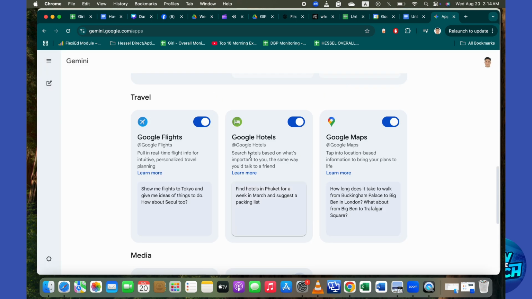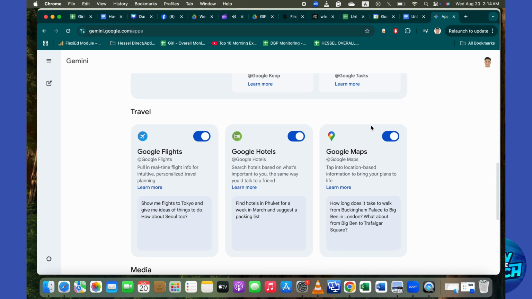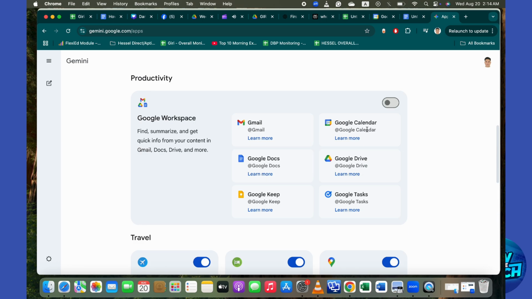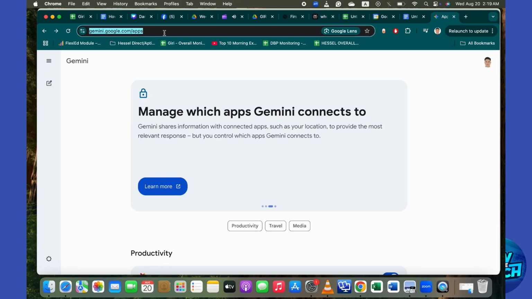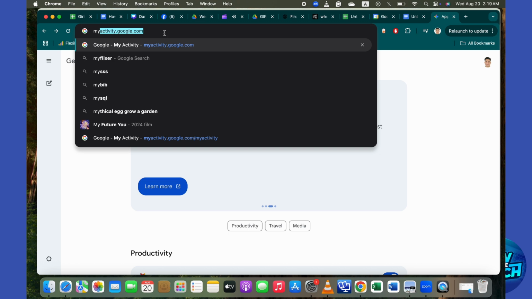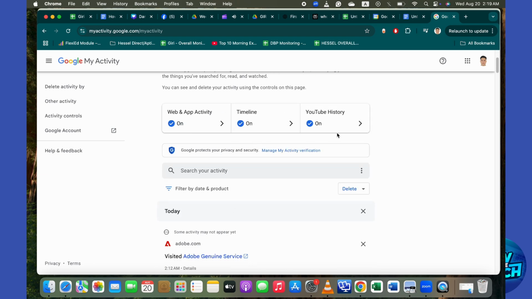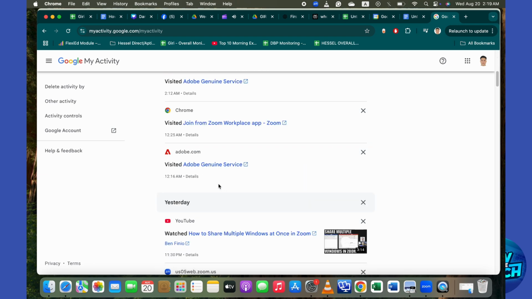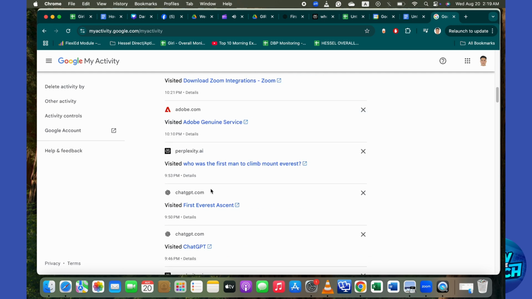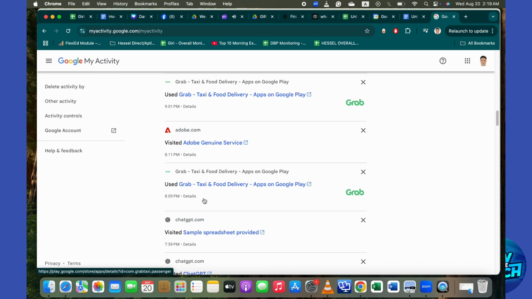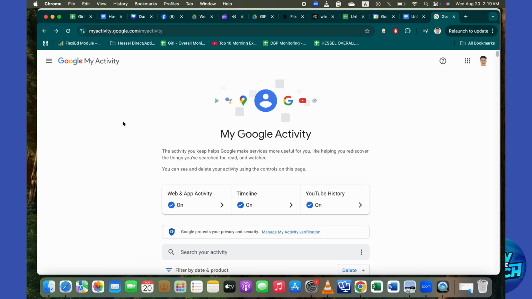Important step: enable Gemini Apps activity. Most apps require Gemini Apps activity to be on to function. Via web, visit myactivity.google.com under Gemini settings. This lets Gemini access relevant services like Maps for location or Gmail for workspace tasks to fulfill your requests. And that is everything to know about how to enable Gemini's app integrations in settings.